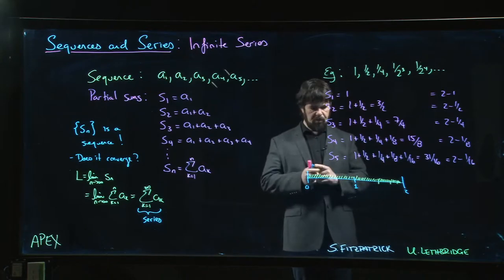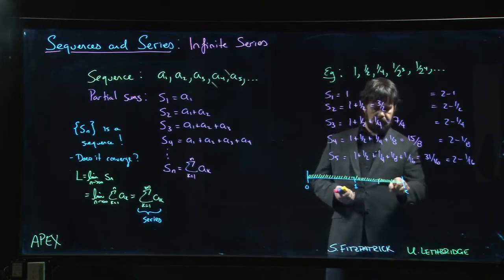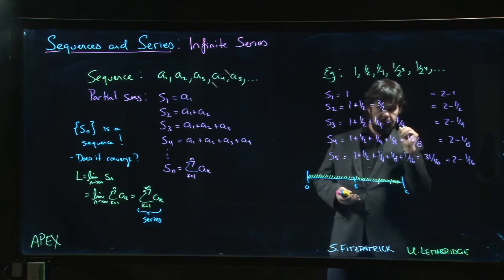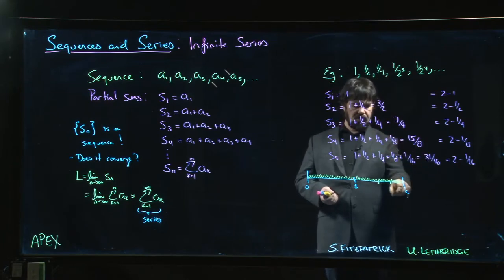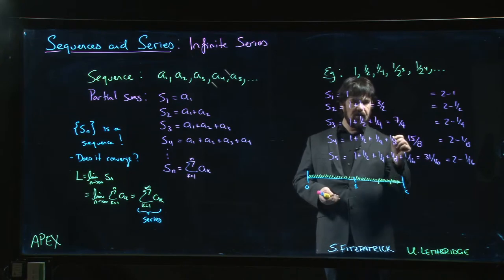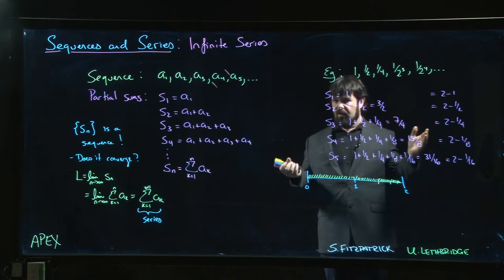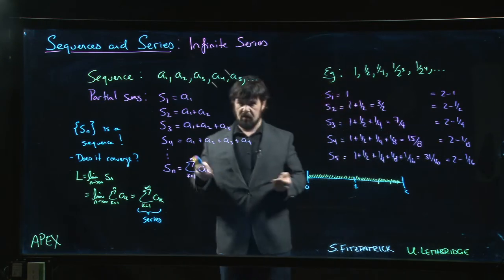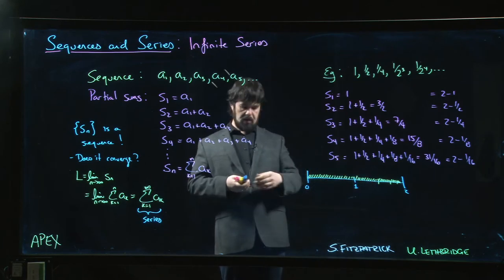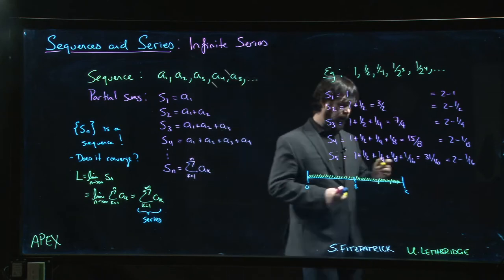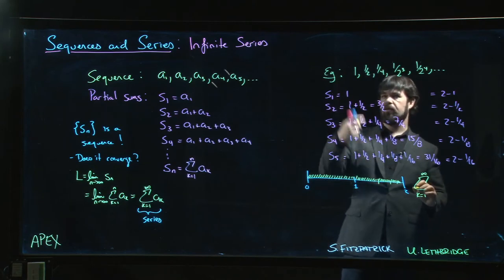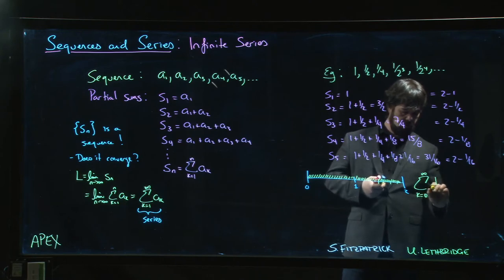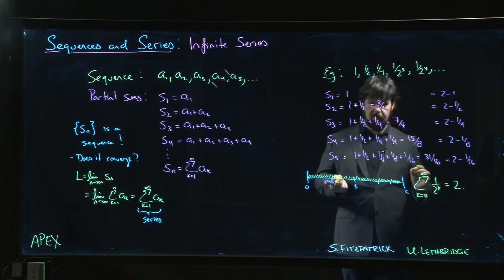So you get this sort of Zeno's paradox style thing going on. At each step, you cover half the distance that's remaining, right? So there's always a little bit remaining because you only cover half the remaining distance, right? But every time you cover half the remaining distance, you get a little bit closer and closer and closer to 2 until the distance that's left is so small that it's less than, let's say, epsilon, for example, if you're thinking about the epsilon-N definition for a limit. And so, indeed, you can show that the limit actually converges to 2, and the sum, k going from 1 to infinity, actually, we started at 0, right? 1 is 1/2 to the 0, 1/2 to the k, comes out to be 2. Pretty cool.